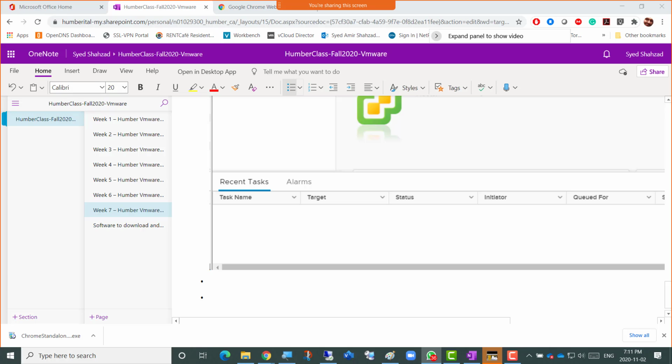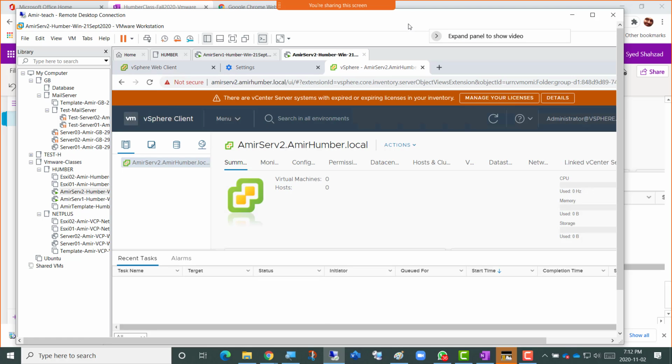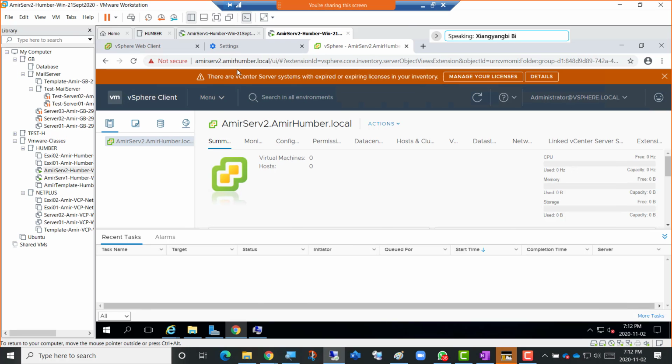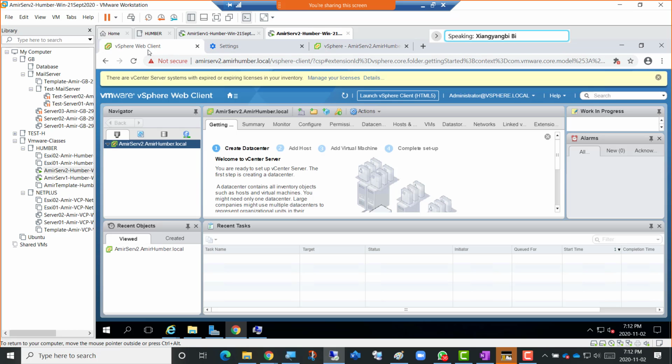I'm sorry, Amir. The username and password is exactly the same one. The administrator at vsphere.local is the one I should use to log in? Yes, this is the one that we logged in with from the Flash-based as well as the UI-based vCenter client. Password is exactly the one, ABC. Username is exactly the same, password is exactly the same, and for the UI it's not working for me.